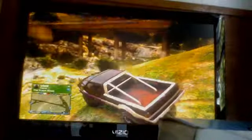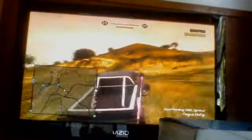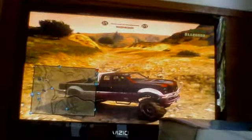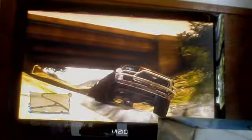Probably not a good idea to go this way. So I'm gonna cut through here. Wanna go up or down? I don't know. Oh, this here's a steep drop off. Oof, scraping that front bumper in dirt. I always love that.